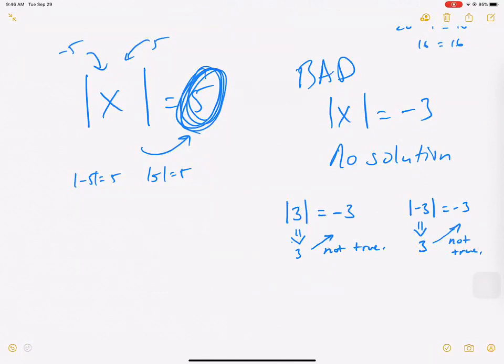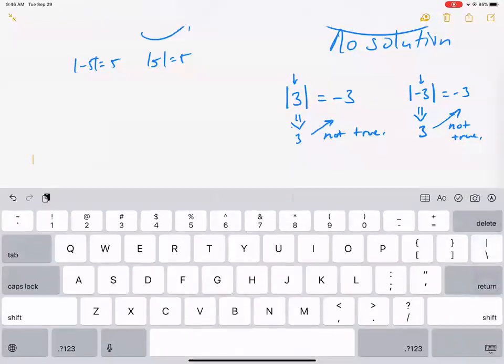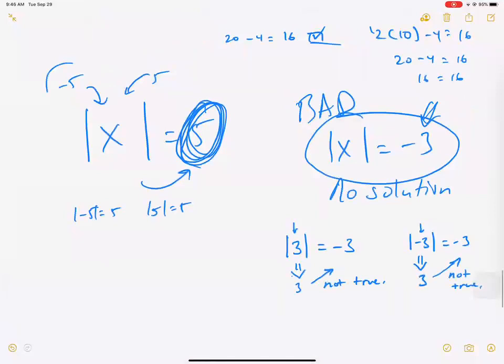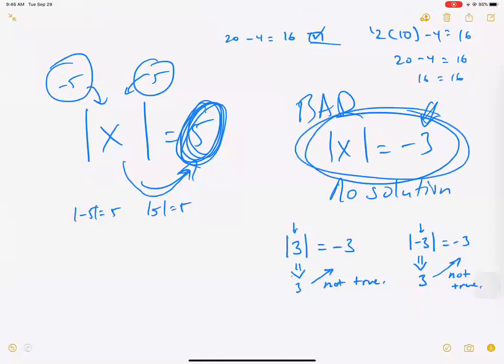Okay, so here is a trick question, and this is a question that you might see on the SATs, because oftentimes it's full of trick questions, is that an absolute value can never equal a negative answer. What I mean is, this original statement cannot be negative. Sure, the inside x could be negative, but the overall answer after the absolute value cannot be negative. You can almost think like the absolute value makes the number pure. It cleans it up, makes it holy. So if I plug in a negative 5 or a 5, it makes it holy 5. But this one here, something broke. So there's no solution there.